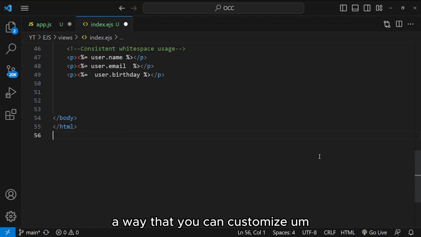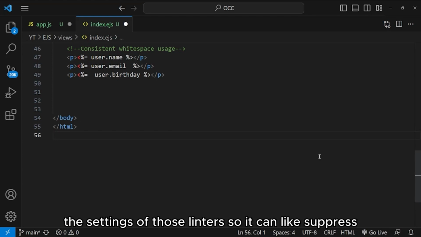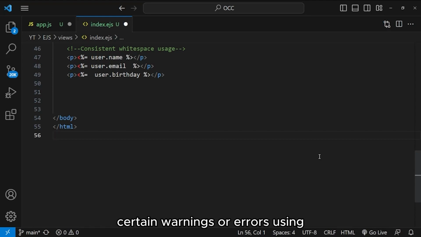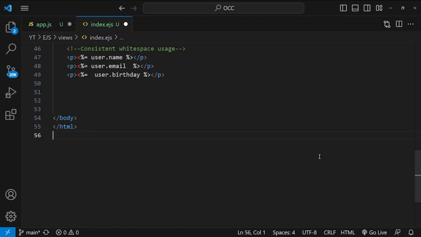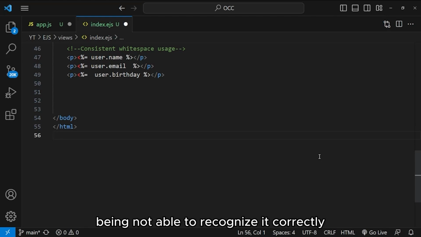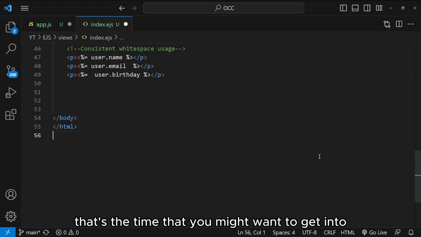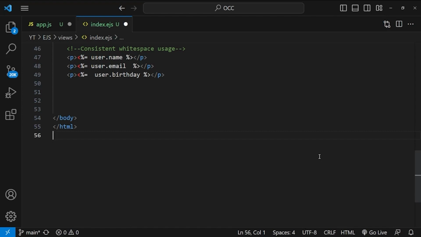There's a way to customize the settings of those linters so they can suppress certain warnings or errors using linter-specific comments, when you are very sure that the code is correct and this is how you really want it to look. But of course, we want to avoid the linter not being able to recognize it correctly. That's the time that you might want to add specific rules to the linter tools manually.